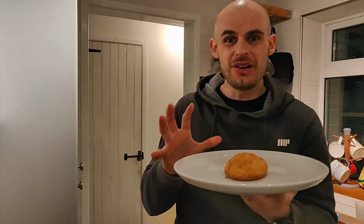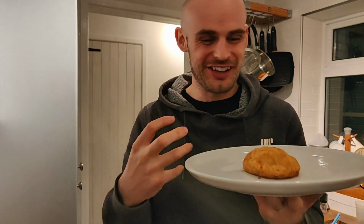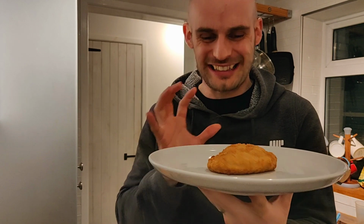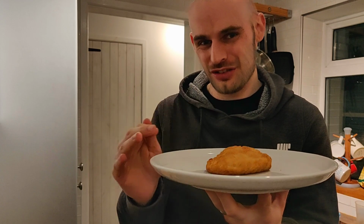Let's go. Okay, so about halfway through the cooking time, we were upstairs watching some TV, and suddenly you could just smell this amazing garlicky aroma coming through the house. So I couldn't wait till the pinger went off to get it out and get this taste test going. So we're going to do the cut through test first, and we're going to see if it has got the real creds to be a true Kiev.